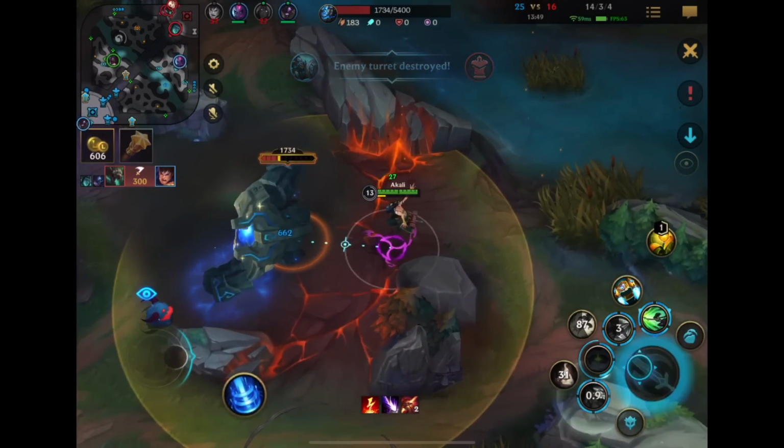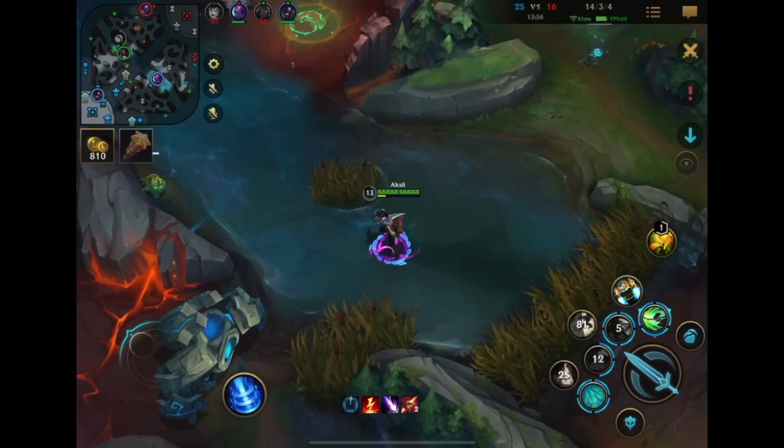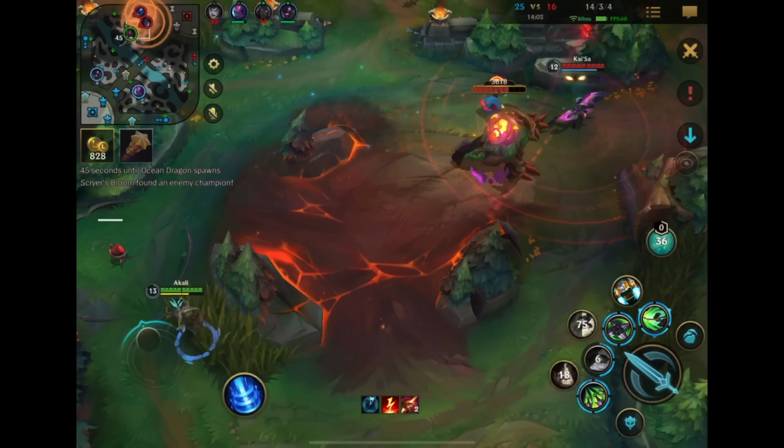We're gonna take blue buff again. Blue buff super important on energy champions. It's really good on Kennen, really good on Akali, very good on Zed. Lee Sin doesn't need it as much, but blue buff definitely very good on energy champions.